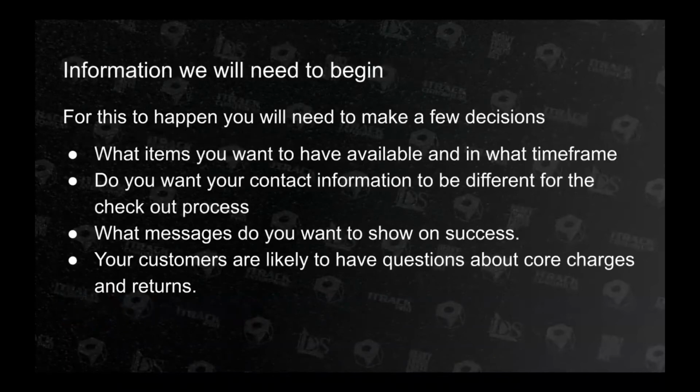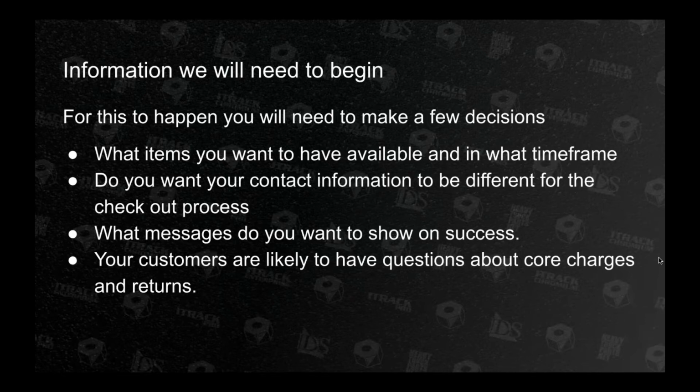All right. So when you first are starting off with it, you do need to make a few decisions. That's kind of the nature of it. And first thing is, what are you going to have available, and how long is it going to be before that's available? So we officially have a 24-hour availability that it needs to be shipped from, and a 72-hour availability. Now you can do a little bit more with that. There's actually more settings that you can do in ITrack, but those are the official ones that HTTP goes with.